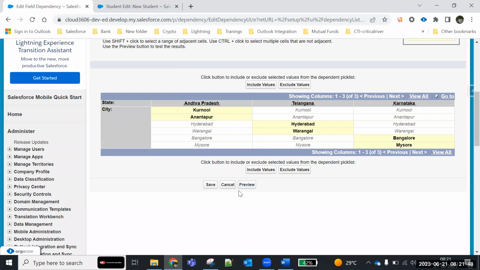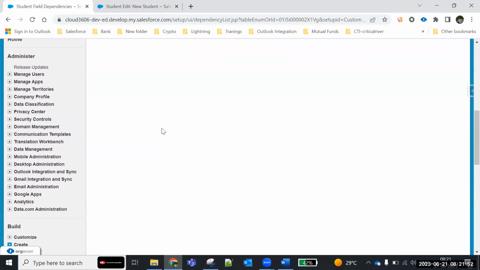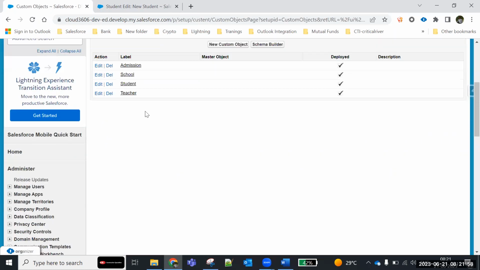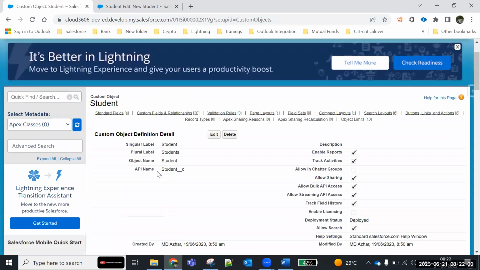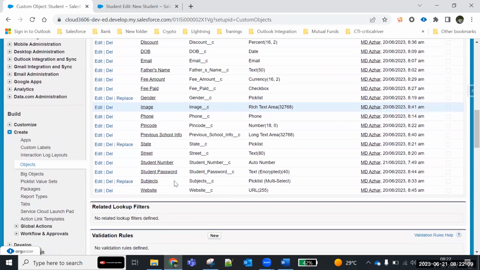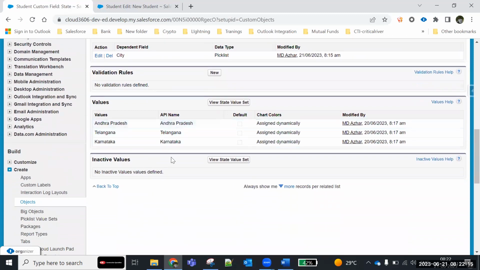Let's say I want to create a few more pick list values. Now I have 6, right? I want to add some more cities to the field. Then what do I do? I'll go to the object. For an existing pick list field, if you want to add some more values to it, you can change it later. So go to that pick list, state. Under state, you have 3 states.